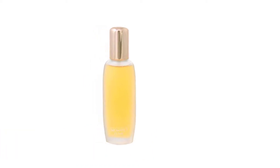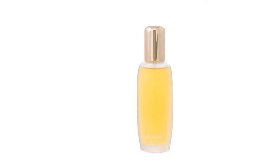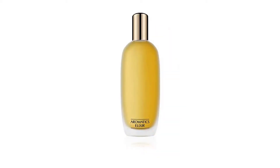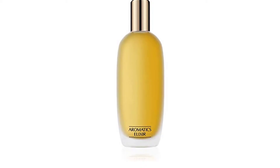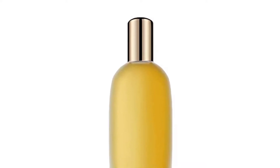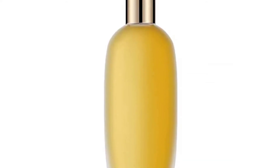Being a powerful scent, it can even be a signature fragrance for people as it can gradually spread all around you — be it a room, a car, or the clothes hanging in one's closet. It comes in a classic shaped bottle filled with a beautiful champagne-colored liquid inside. This is a high quality product with long-lasting power, meaning one spray is sufficient throughout the day. This perfume has a woody, earthy scent and is considered a warm, cozy, wintry aromatherapy fragrance — a perfect gift for the ladies during the cold Christmas season.